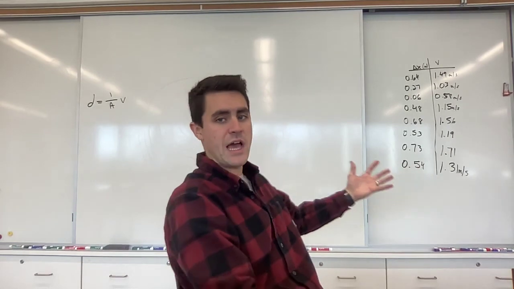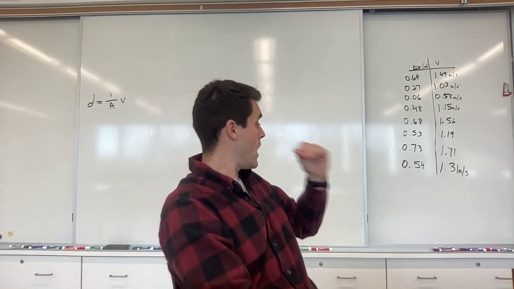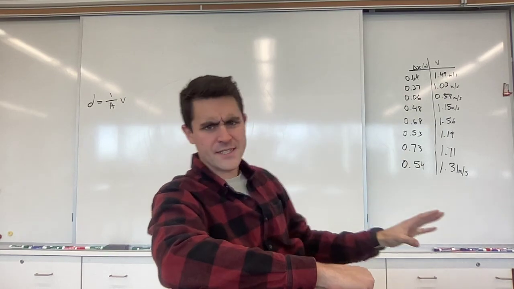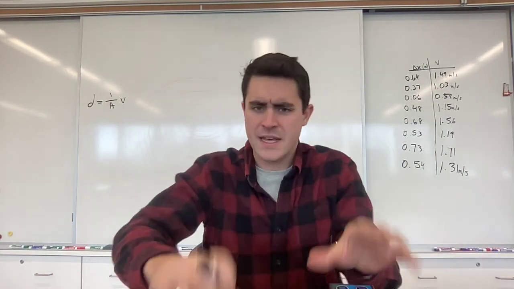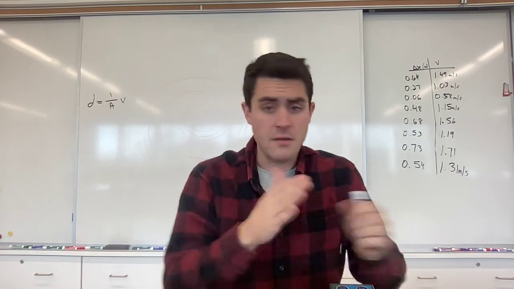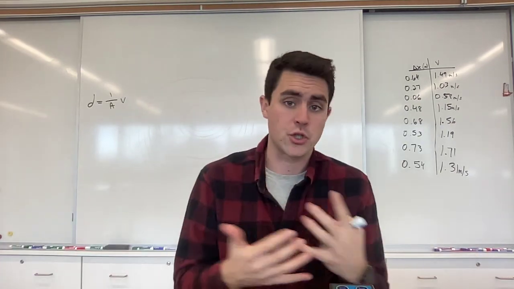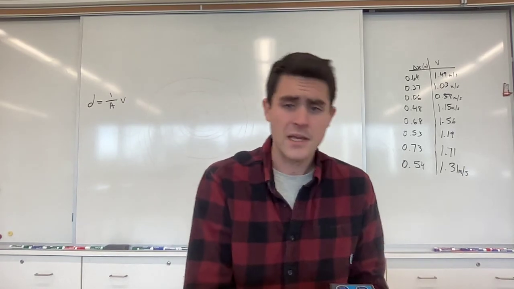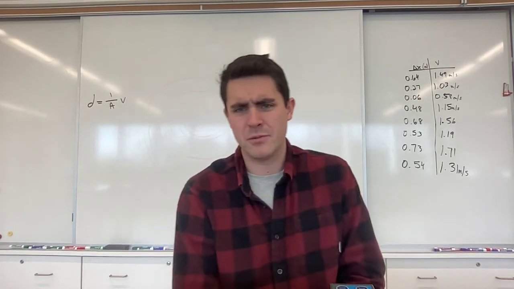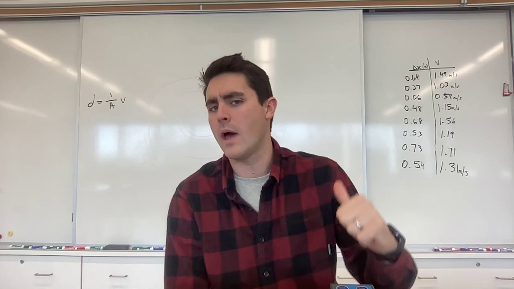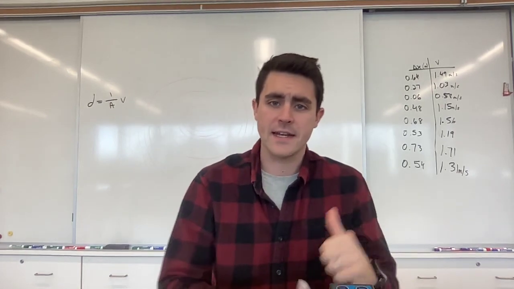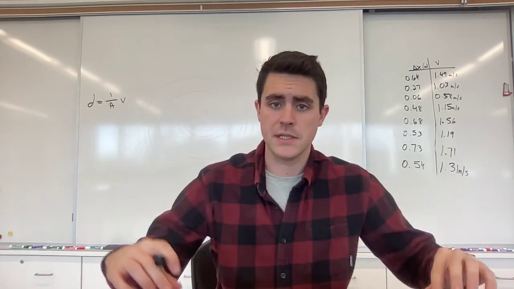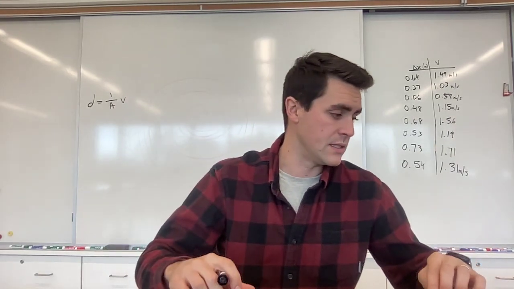So I've done this lab in class. I've been taking some data here before the video started, and these are the numbers I came up with. Now, they're all obviously out of order because all I'm doing is just flicking the car down the track and measuring different distances. So I can't really control what numbers come out except for how hard I'm pushing the car down the track. So I did it a bunch of times. I've got probably 8 to 10 data points up there. Go ahead and use that data to generate a graph. Now, when I do this, we're going to go see kind of what the relationship is here.